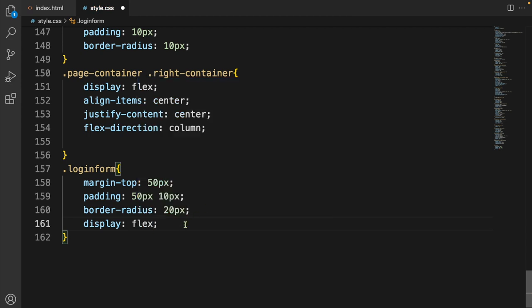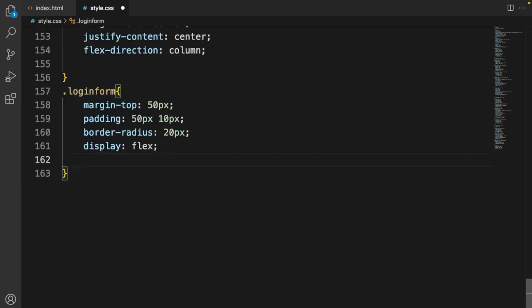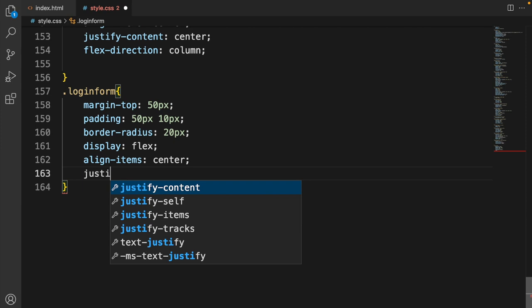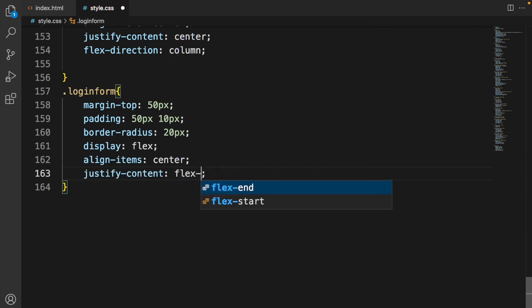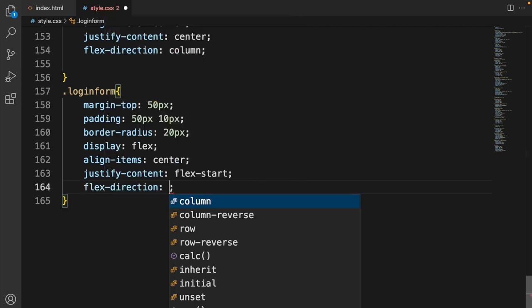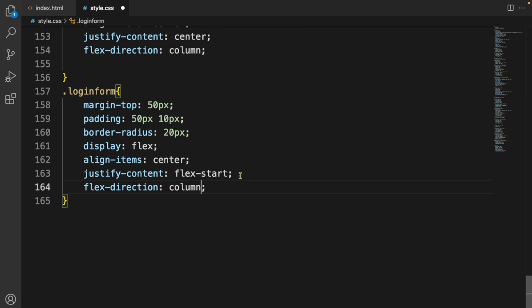Display flex. Align item center. Justify contents flex start. Flex direction column.